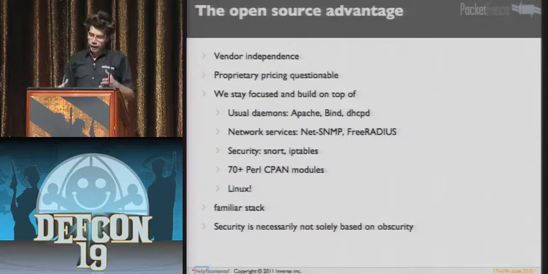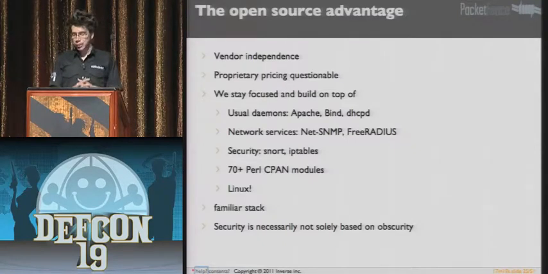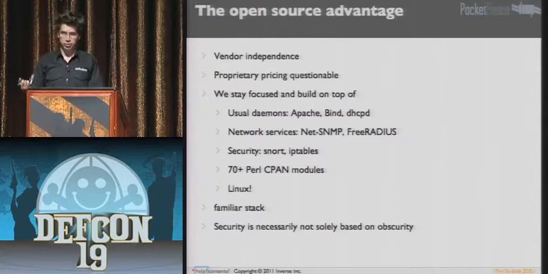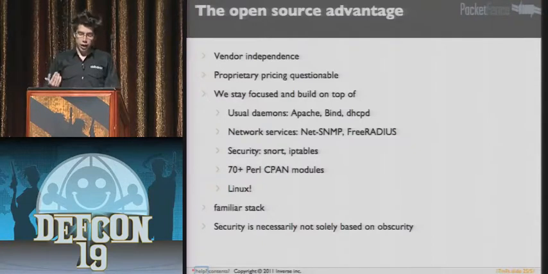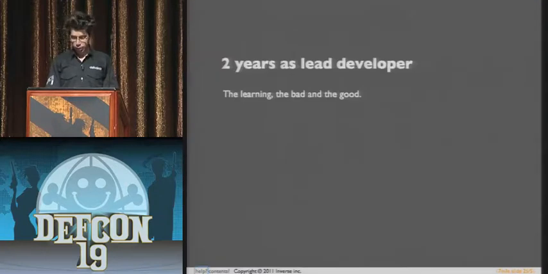Other solutions can be all about obscurity, but since we're open source, people can look at it and say, hey, you guys are doing funky stuff over there, and maybe you should not do that. And so it's an advantage because you can look at it, poke at it, and find problems.